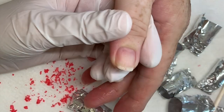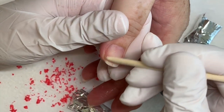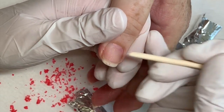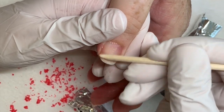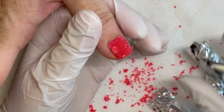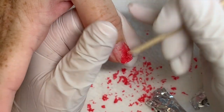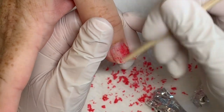So that's how people say that once you start cutting the cuticles, which is not cuticles, it's the proximal fold, it gets worse. And it really does. Then it starts to crack and becomes a complete mess. So in order for that skin to be nice and elastic and retract back, you need to treat it very, very gently.